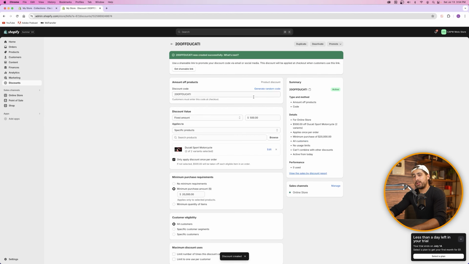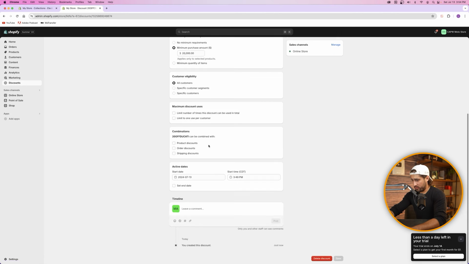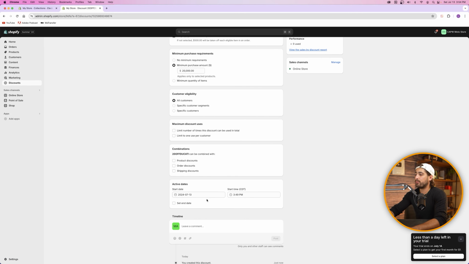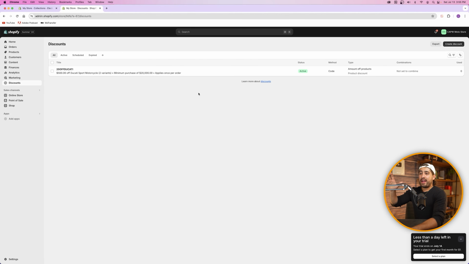Now we have successfully created a coupon code. So now when we click on discounts, it's not blank. We have one and it's active. Now I don't actually remember what I set the day to. Let's see. Active dates. That's what I was looking for at the bottom. It looks like the start date is here and I have to set an end date. So it's actually a permanent coupon code until I set an end date. So just make sure you guys are paying attention to that. Let's go back to discounts. So once you guys know how to edit one coupon code, the rest become kind of similar.